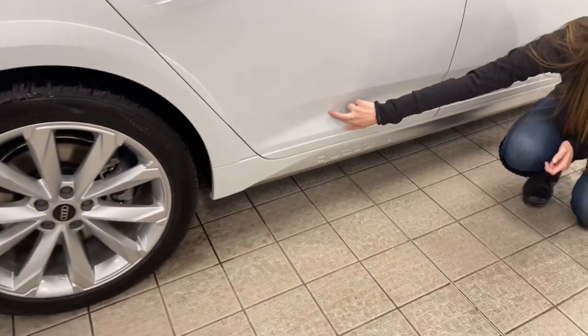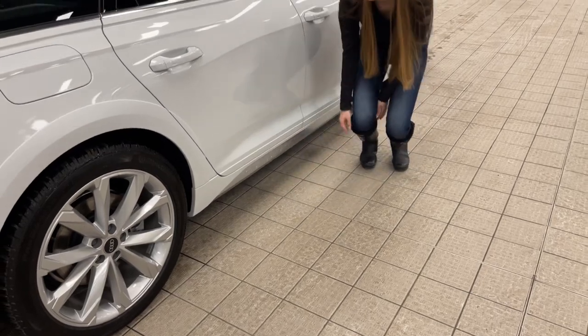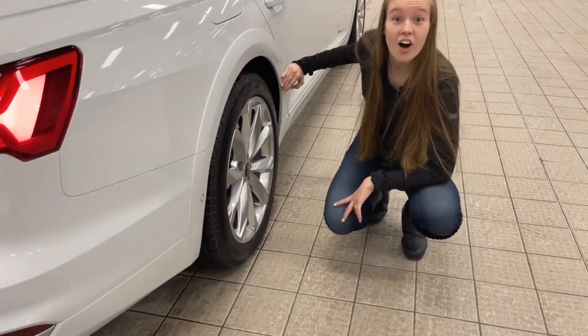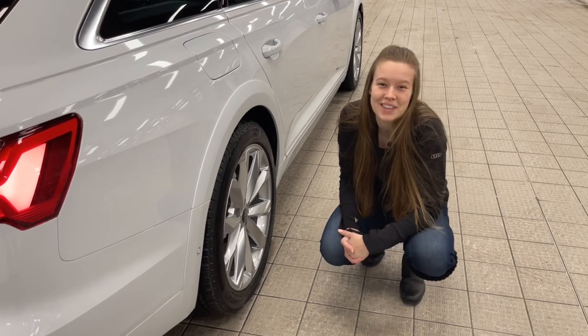On the SUVs, it's actually up here, not even all the way down on the bottom. So that's pretty cool they did this on the A6 Allroad. Coming along back here, you'll notice big aggressive wheels, same cladding that I was talking about earlier. And this vehicle and all A6 Allroads actually come with the air ride suspension. So we'll back up and demonstrate that now for you.